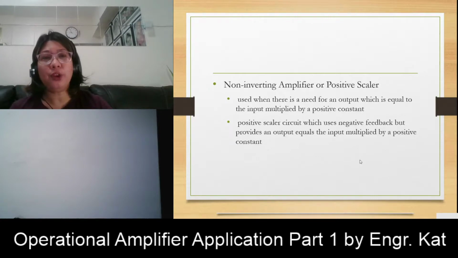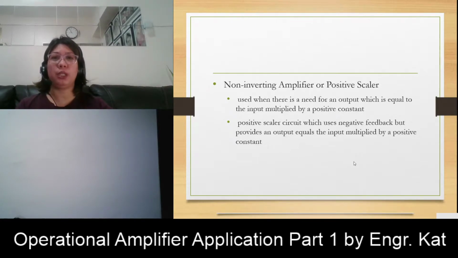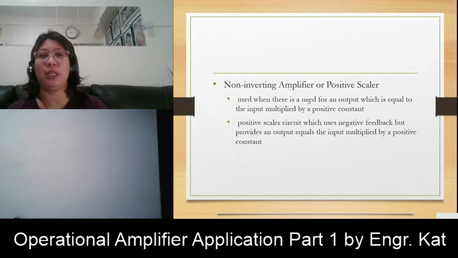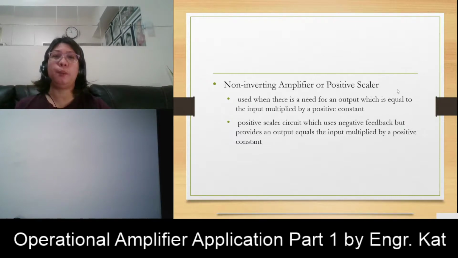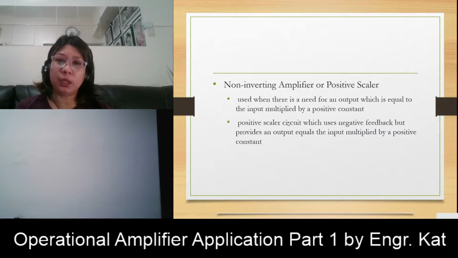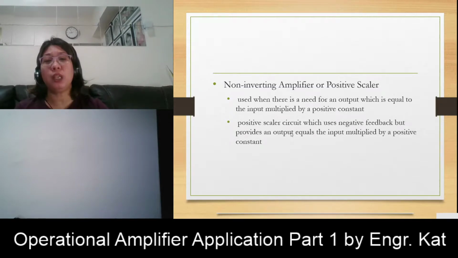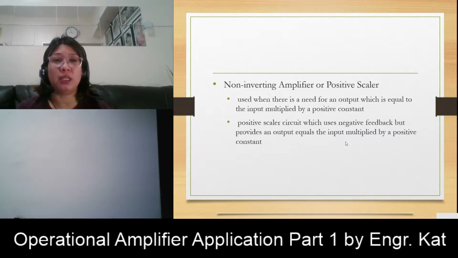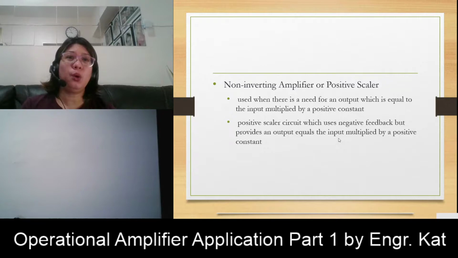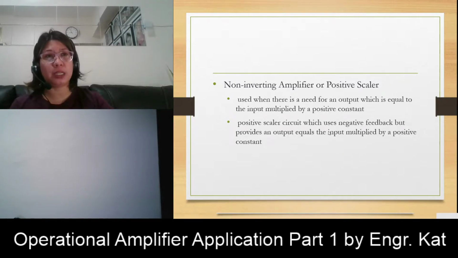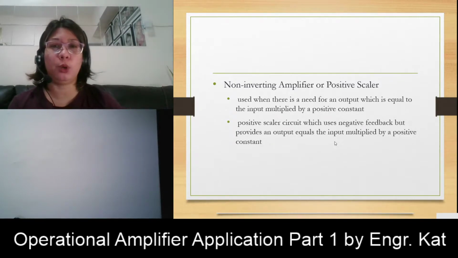Another application for our operational amplifier is as a non-inverting amplifier, or what we call the positive scalar. This is used when there is a need for an output equal to the input multiplied by a positive constant. It is a positive scalar circuit which uses negative feedback but provides an output equal to the input multiplied by a positive constant. So there is no 180 degrees phase reversal; your output is in phase with your input.